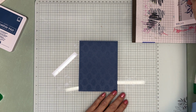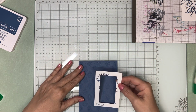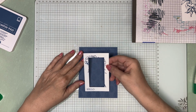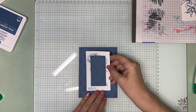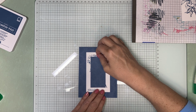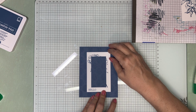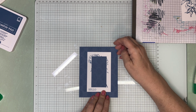Next, we need the outside piece of our card. And I'm going to be using my grid. I'm going to get this a little closer to me. About like that. Because I need to 1, 2, 3. I'm using the grids. It's about 2.5 that way. And how many do we have this direction? That's 4. 1, 2, 3, 4. So that's right about where I want it, right there.